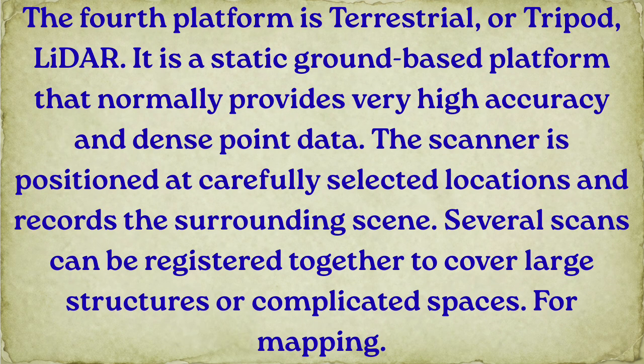The fourth platform is terrestrial or tripod LiDAR. It is a static ground-based platform that normally provides very high accuracy and dense point data. The scanner is positioned at carefully selected locations and records the surrounding scene. Several scans can be registered together to cover large structures or complicated spaces for mapping.